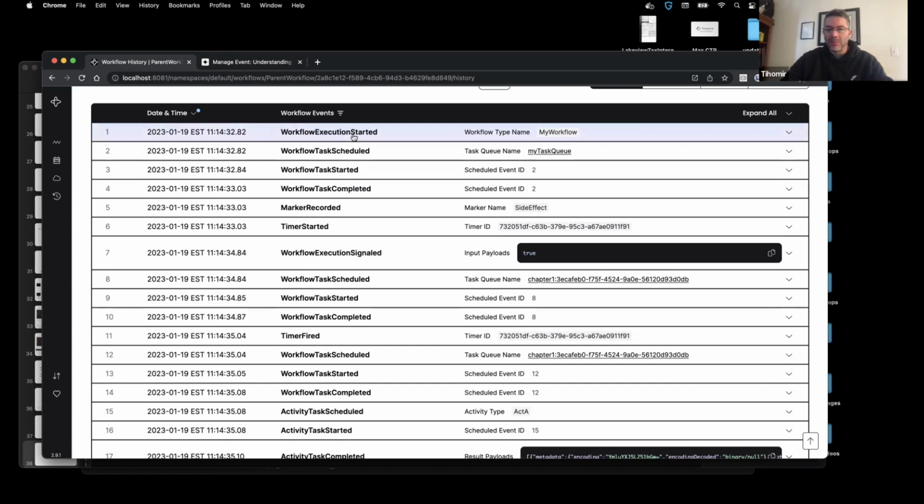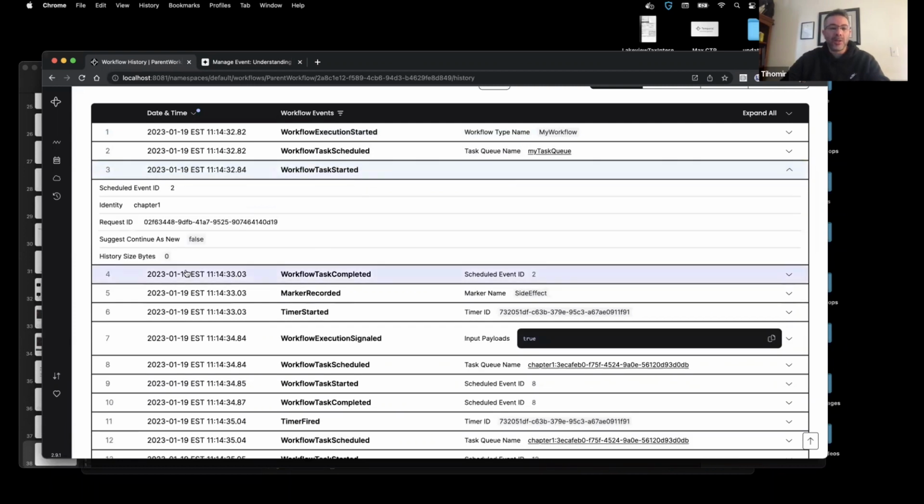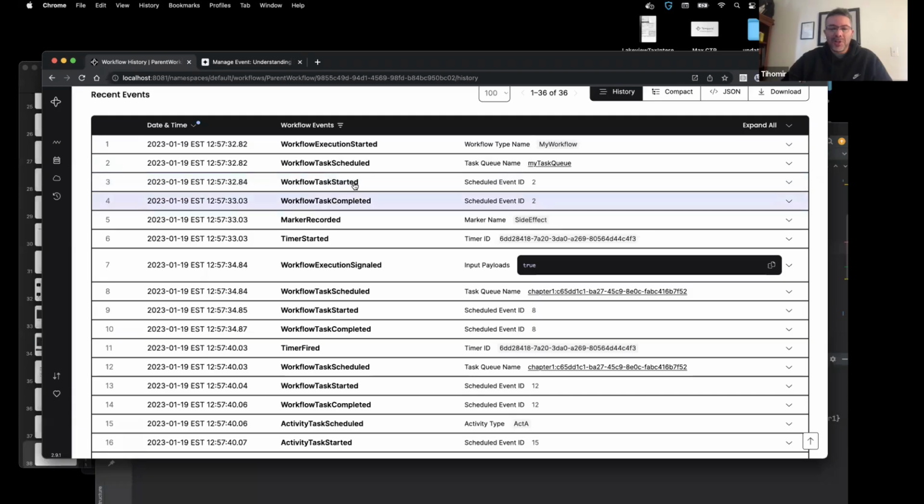So that right away means, hey, the service has put the task to matching, and a worker picked it up. We have the workflow task started event. We can again look at the identity, and then after that we can see our events that were generated based on the commands. So we see a marker recorded event here with the marker name side effect. This basically tells us that the first thing our workflow function is doing is calling workflow side effect to, let's say, generate a random number.